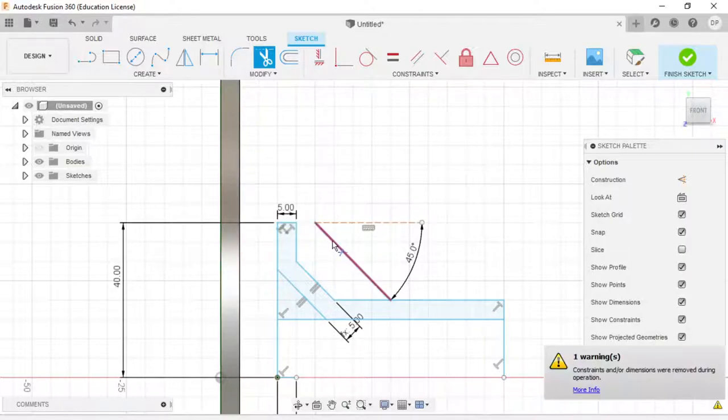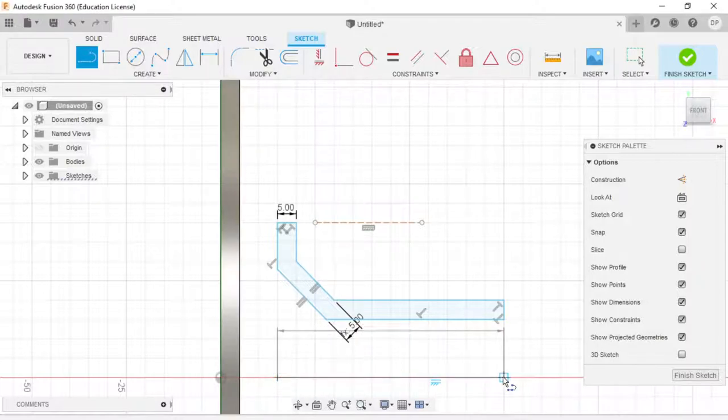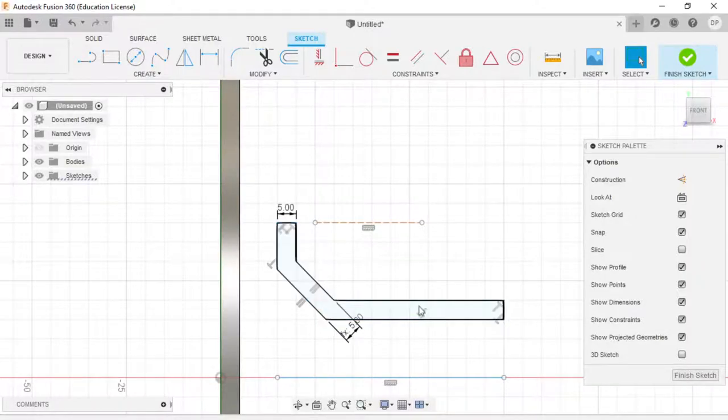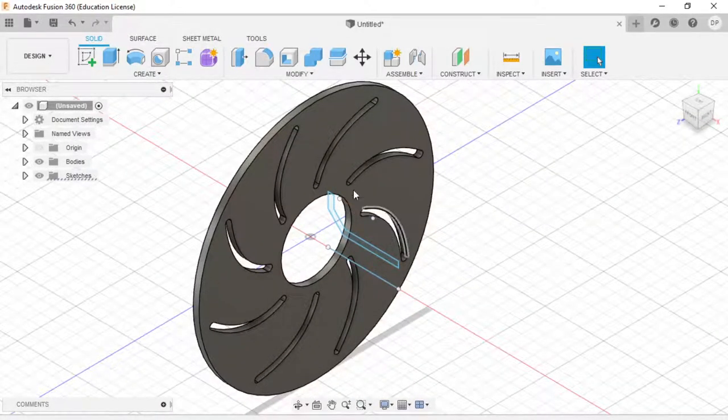And then let's just trim everything we don't need. We don't need this, this, or this, or this, or this. But we do need a straight line down here. All this line is going to do is we're going to get this shape and we're going to be revolving this shape around this line down here. The shape itself doesn't exactly matter, but we do need a closed shape and a line that we're going to revolve around. So when we finish this and we look in 3D, we have a shape that looks like this.